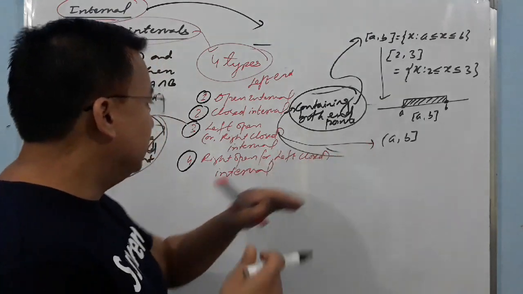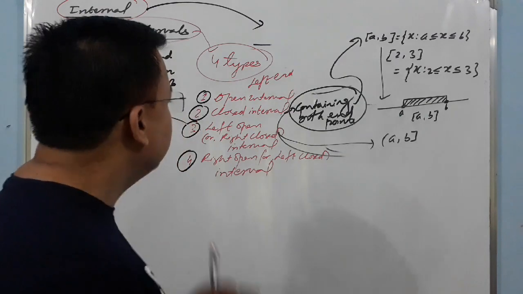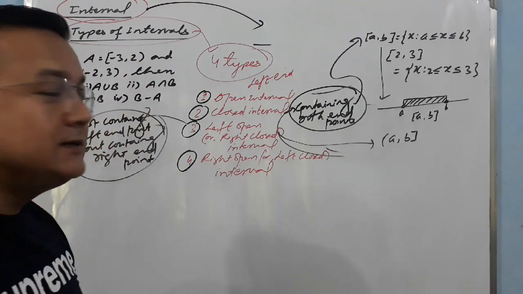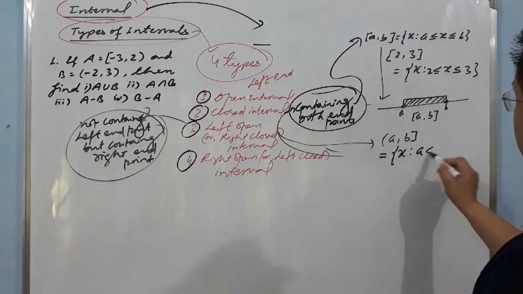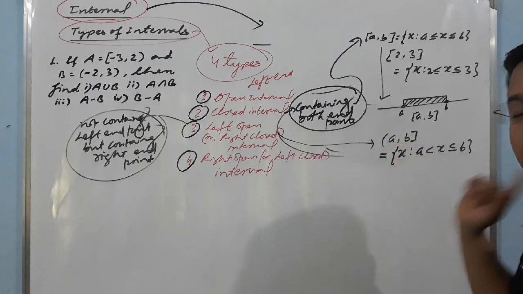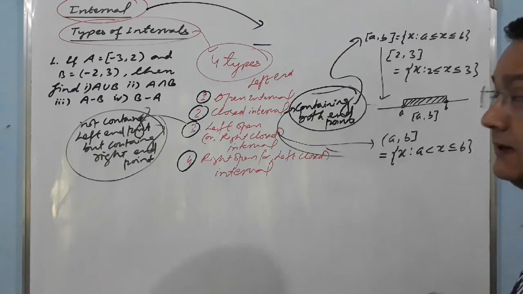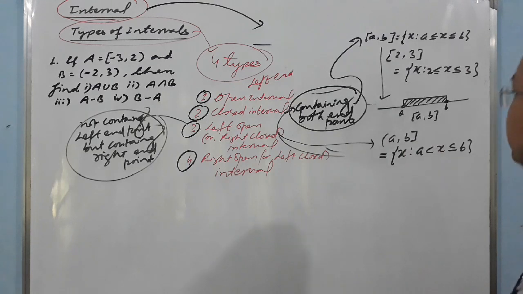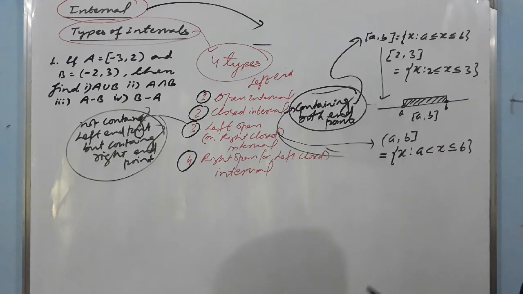So this is called your left open, or you can say right closed interval. It doesn't matter, either you can say the left open interval, this one, or you may say the right closed interval. In set builder form, this is equal to x such that a < x ≤ b. In this case, your counting doesn't start from a because a is not in this interval, and it ends at b. The last number will be b. We are sure. All right. So now you understood this is a left open or a right closed interval.